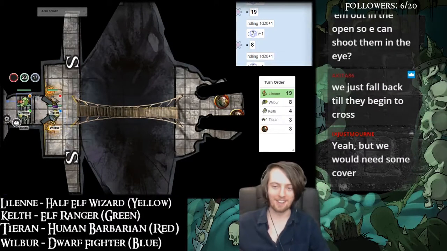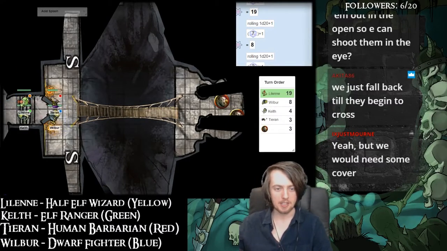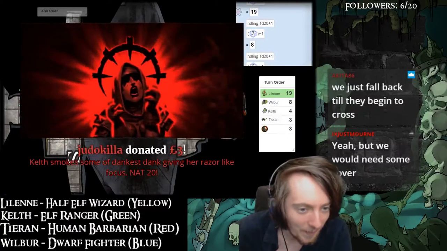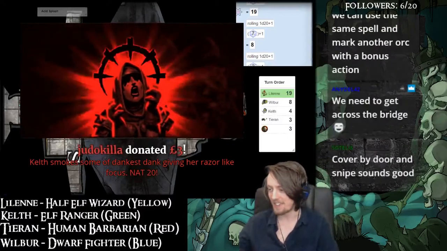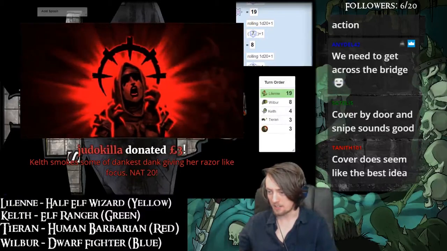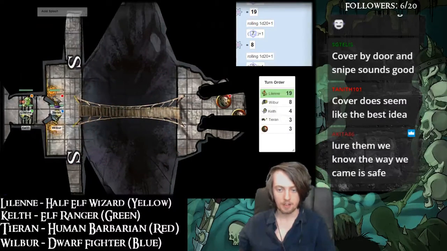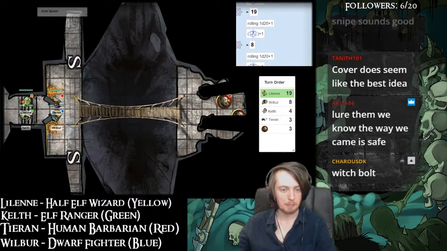Team Yellow, I always get this wrong between the two. You are Spellcaster, you're a wizard, you are currently... Kelf smokes on a dank kiss, giving me a razor-like focus. Nat 20, there we go, Kelf's got a Nat 20 coming up here. So currently, from your base, which I guess is here, you are 60 feet away from Orc, and we'll call this one Orc Red. And this guy can be Orc Blue again, like so. Should just be able to spot that.